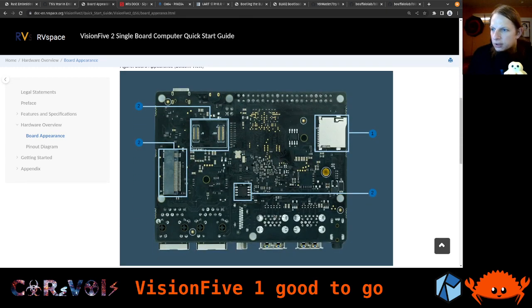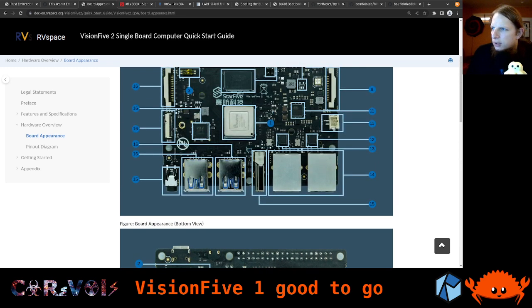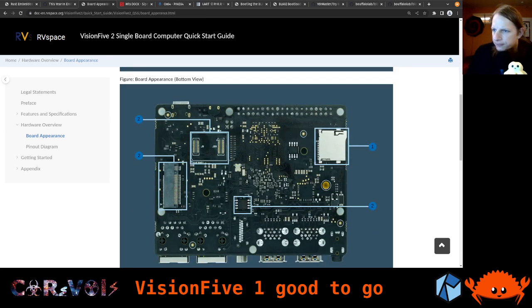And here we are. So yeah, as you can see, there is no second DRAM part, so it's only one. It could be that there is a different variant of the board, and this is only one of them being shown. I'm not too sure about that yet. Yeah, this here is actually the SD card reader, so I was wrong. This here is not an SD card reader. It is something else. There's a lot of 16s here, so we can look further down what the description says.